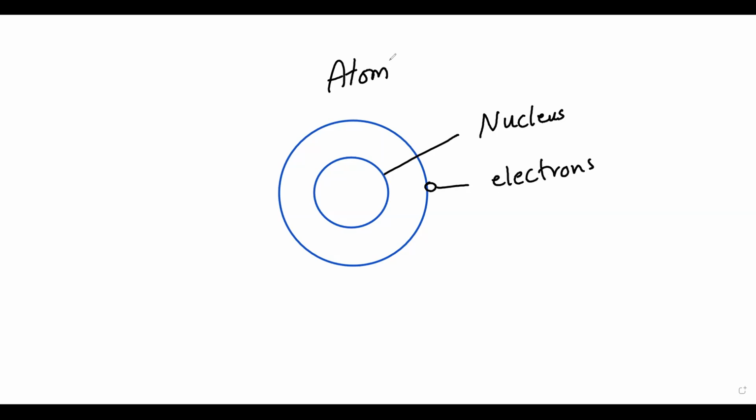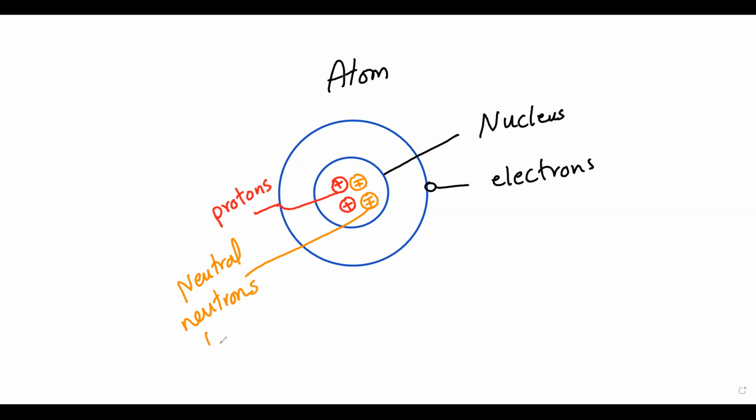The nucleus from inside, they have positive protons and another bodies that are neutral. That's why we are writing negative and positive together, because they are neutral neutrons. From its name, neutral neutrons. Okay, or we can say uncharged. They don't have a charge. But the electrons, they are negative.